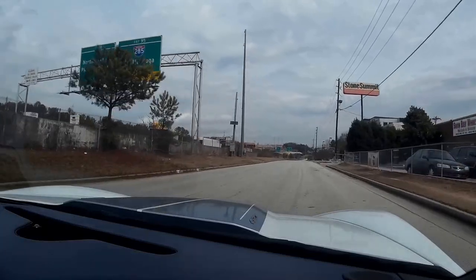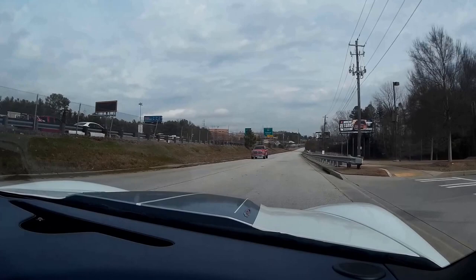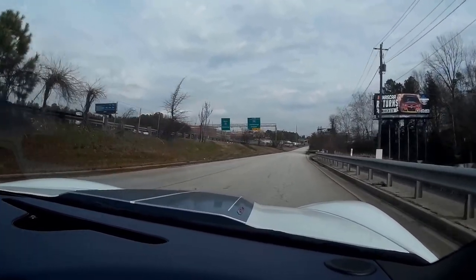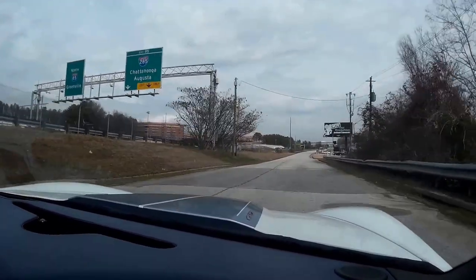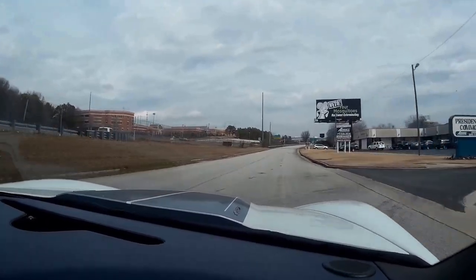2013, 60th year for the Corvette, and this is a 427 60th Anniversary Edition car. These are absolutely amazing cars. First year of this generation, you could get a convertible in the 505 horsepower car. It came with the special 4LT blue interior that is absolutely stunning, and then the beautiful gray stripe with the white car. Just a blast to drive.